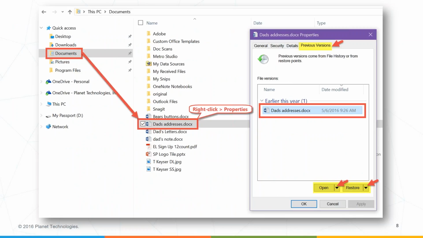So if you have a machine and you haven't really seen this before, this is just a screenshot of what it looks like on my own personal machine. So you can see on the left-hand column, we've got our libraries, right? We have our desktop, our downloads folder, our documents folder, and our pictures folder. Now for me, the only one that I have this turned on for is really my documents folder. Now you can see when I have that middle column, I have a file selected, and when I right-click on it and hit Properties, you can see that I have the option to look at previous versions of it.